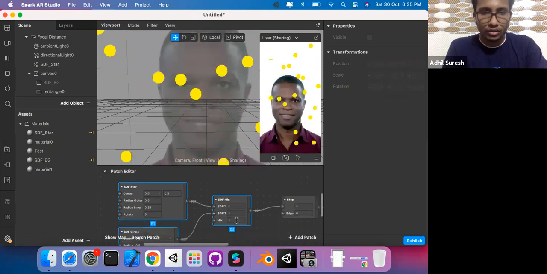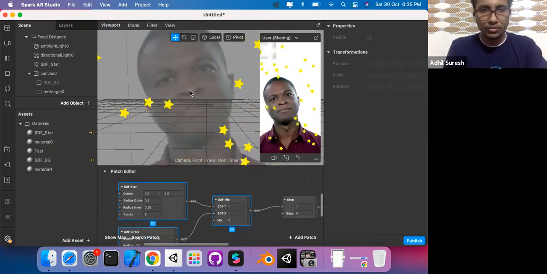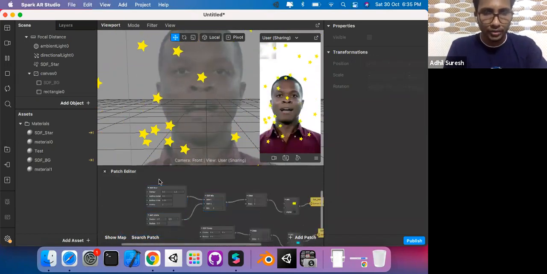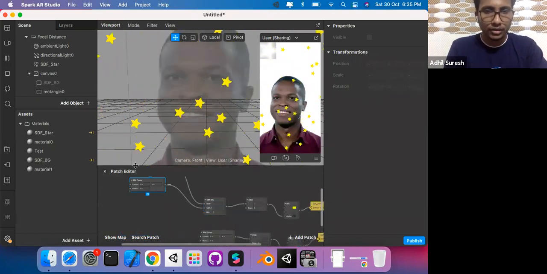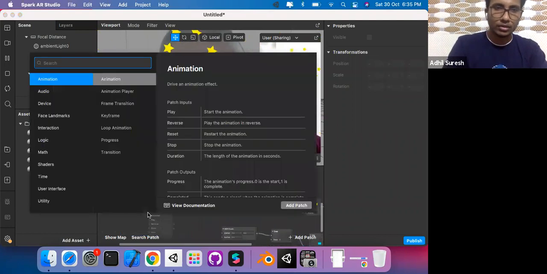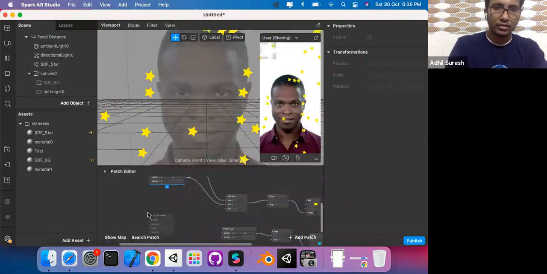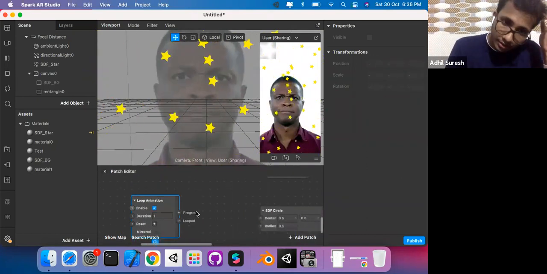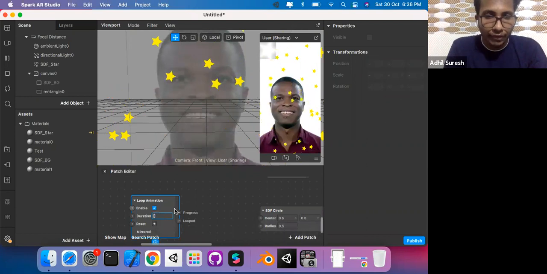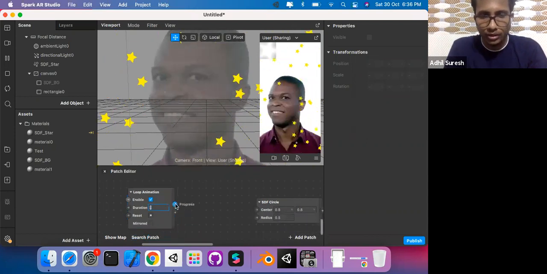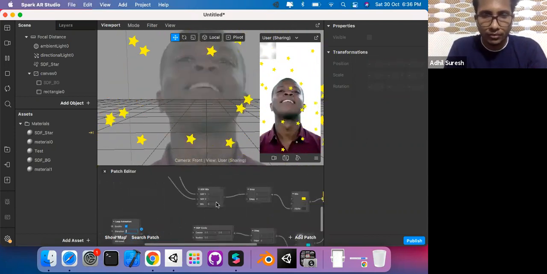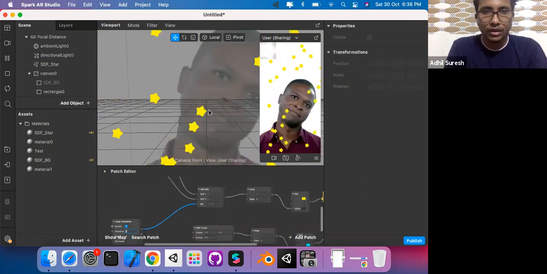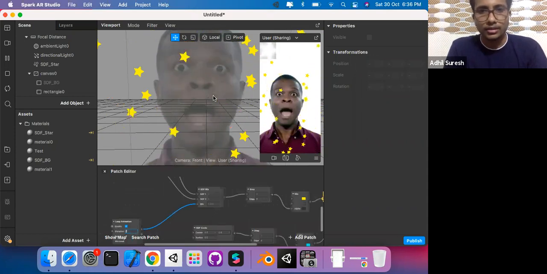So what we can do is go from star to circle. For this to work, we will be creating a loop animation. What the loop animation does is it loops every 1 second from 0 to 1. So I'm going to connect the progress patch to this one. Now you can see the star is transitioning into the circle.